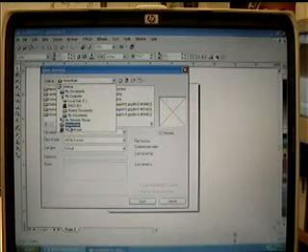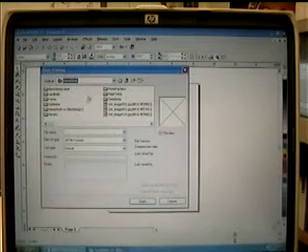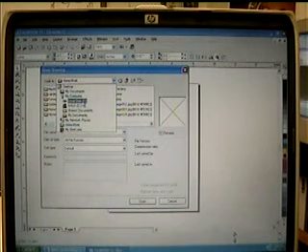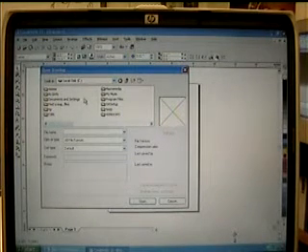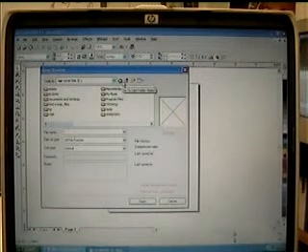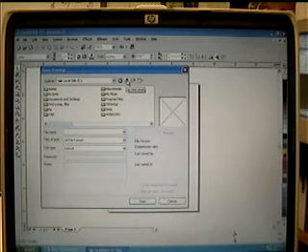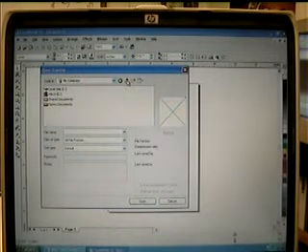Maybe you have a homework folder, an artwork folder, anything like that. So then you would tell it where to look. Now if I were to go to my C folder and I would say, that's not where I want to go, then you could come over here right next to the go to last folder selected. There's a button right next to that where it says up one level. Click on it and it'll back up.